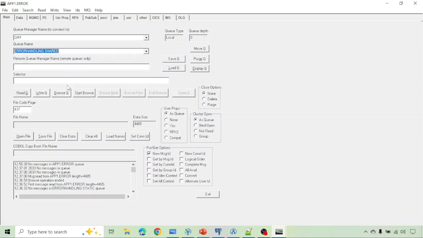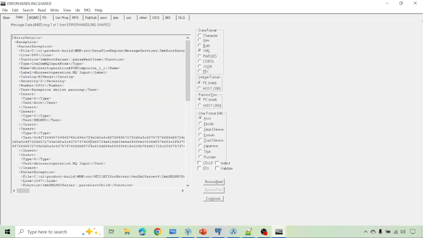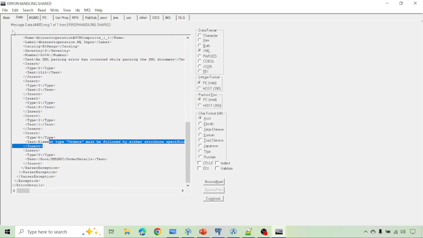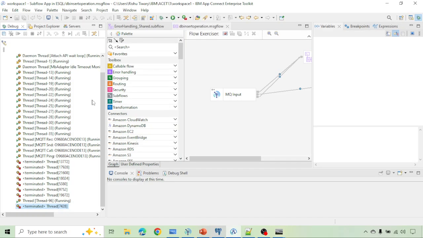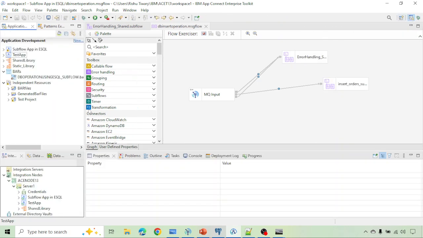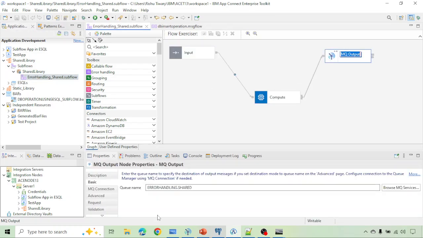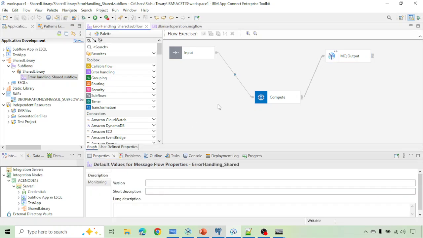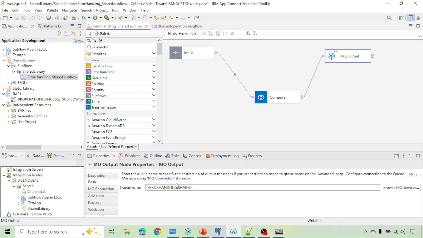You can see the error is currently coming to the queue error handled shared, and this is the same queue that we created under the shared library. Correct? Now suppose the business came and said they don't want to use this queue for error handling, they want to use a different queue.